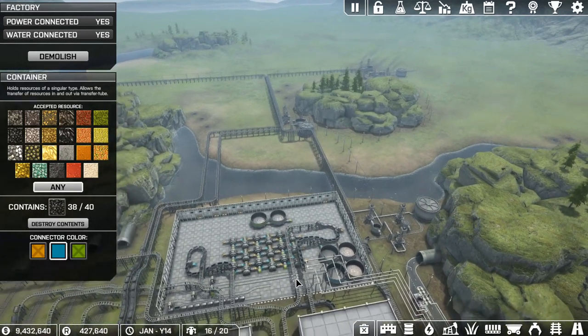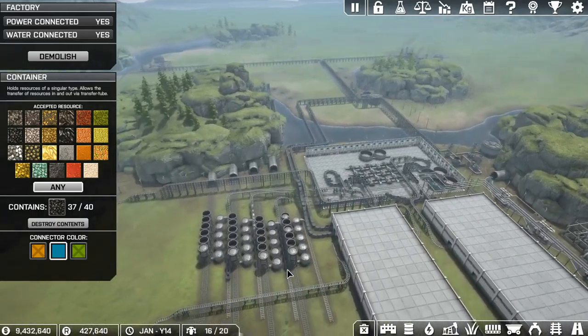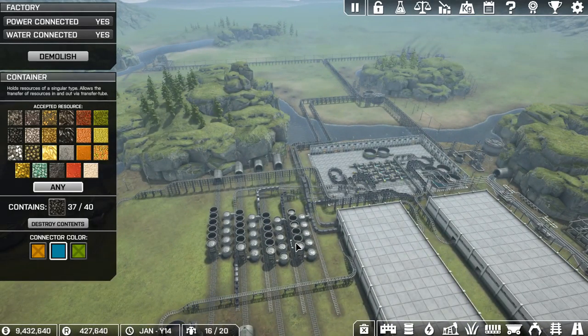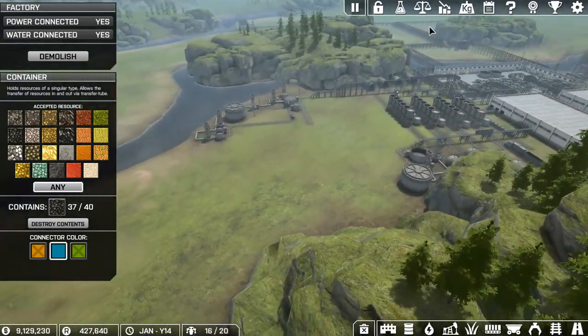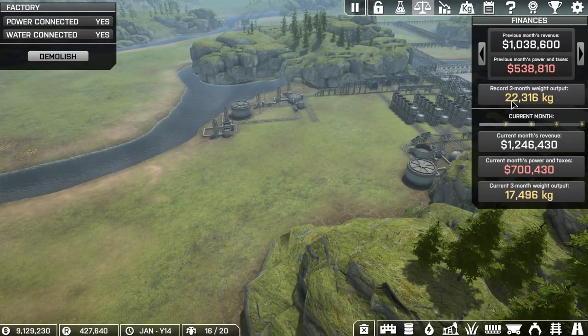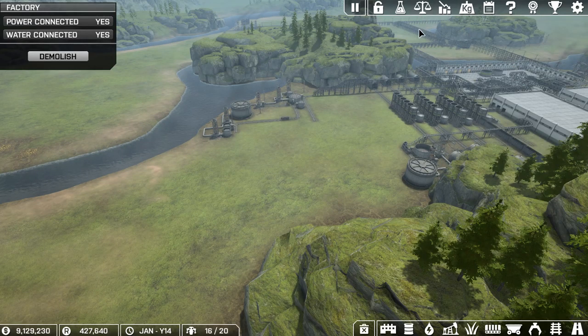It's like a fine balance. It's just barely keeping up. And if I were to speed up the trains or even get one more car on the trains, then I'll probably end up losing steel. But as long as that keeps going, that's good. And look at that. Those numbers were just over 23,000.